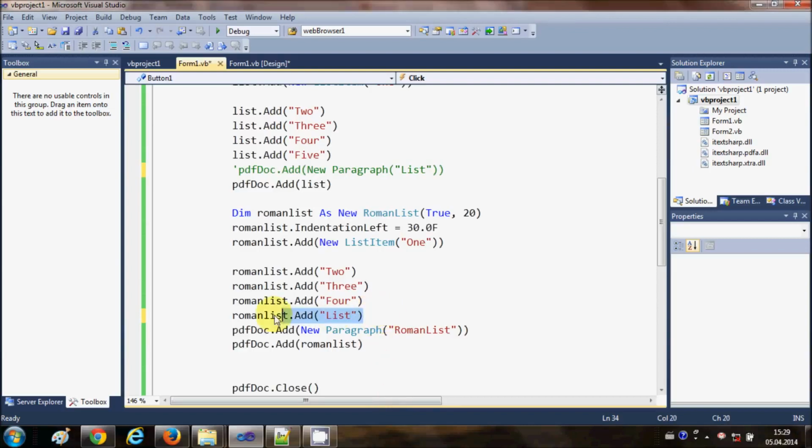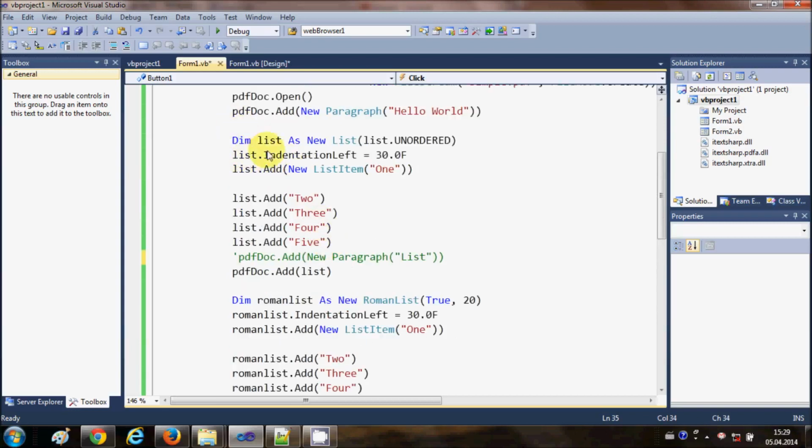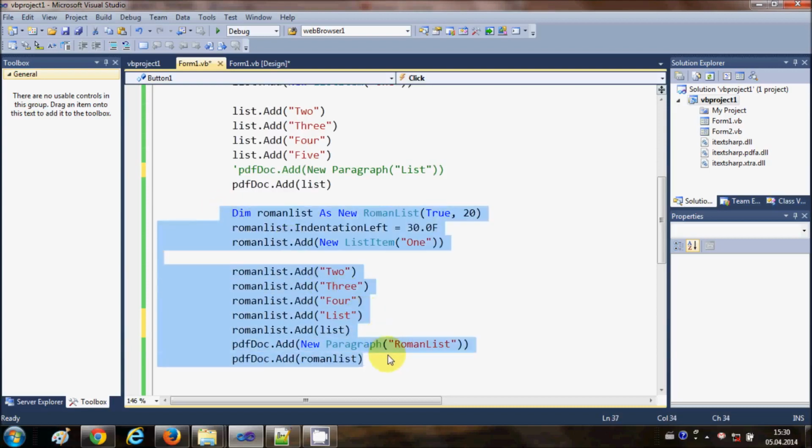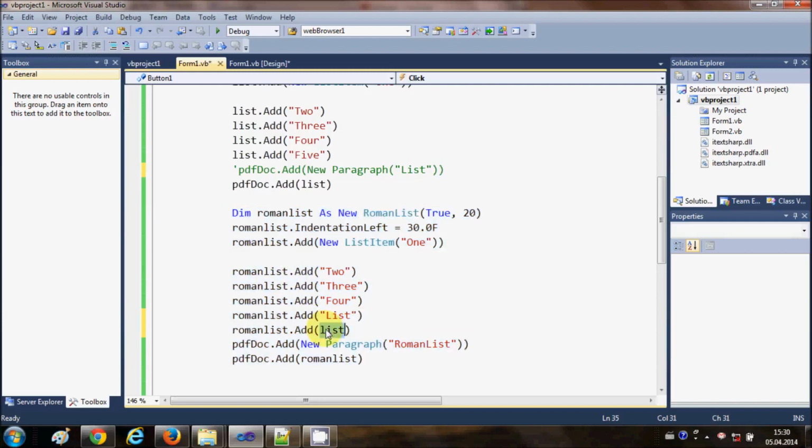and in the next line I will copy this code once again and paste it down, and I will copy the list variable we have created, which is list itself, and in here I will paste this list variable. So what this code will do is create a Roman list, and inside this list we have another list, which is a nested list, of kind unordered list.